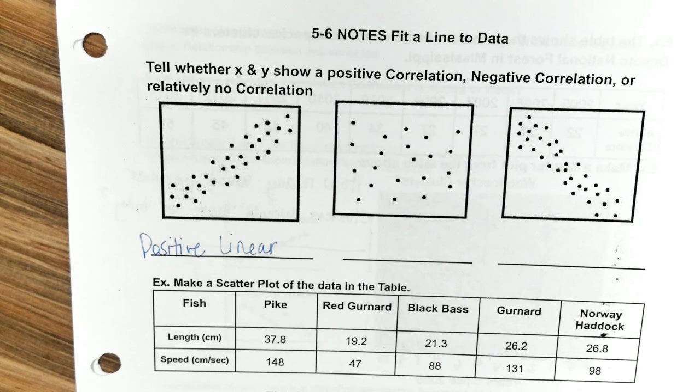Meaning, I could assume based on my data as a snow cone shop salesperson that if the temperature's hot outside, I'm going to sell more snow cones. And if the temperature's colder outside, I'm going to sell less. Now, is it always going to happen? No, there's going to be those random days where it's super hot outside and I don't sell many, or it's super cold and I might sell more that day.